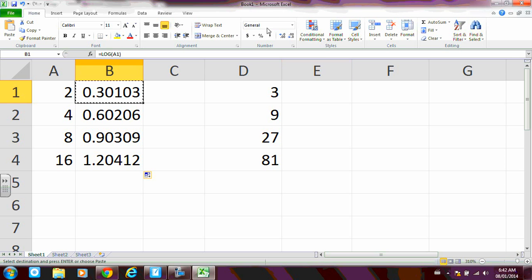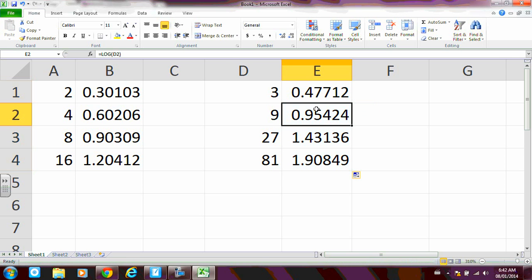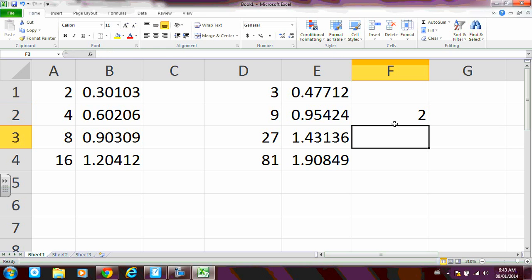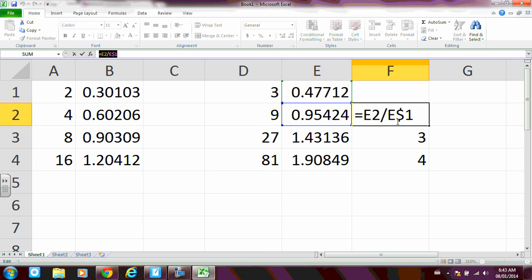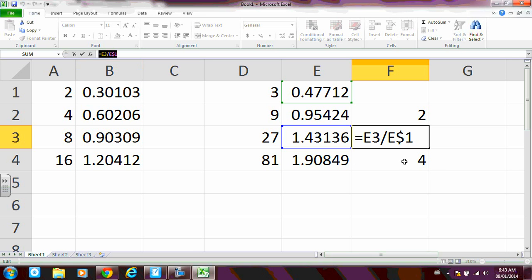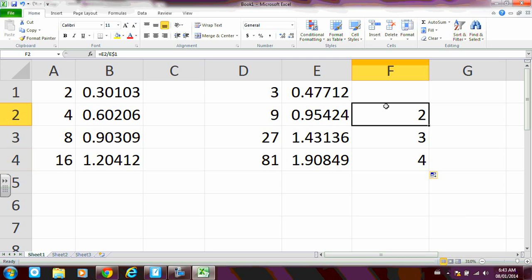If we take the same equation now over here and pull it through, it's not quite as obvious, but if we just let the computer do the math for us, when I copy that formula down, in case you don't know, that $ just tells the computer not to adjust the 1. So now, again, kind of small for you to see probably. This is E2 divided by E1. This one is E3 divided by E1. And this one is E4 divided by E1. And you see you get that same pattern. This one is double, this one is triple, this one's quadruple.